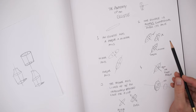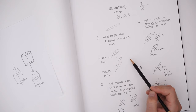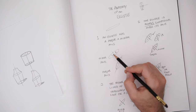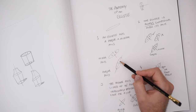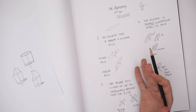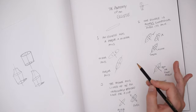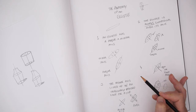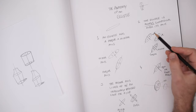So just to go over it one last time, the first most fundamental thing that we need to pay attention to with ellipses is that an ellipse has a major and a minor axis. The minor axis is dividing the ellipse at its shortest dimension, and the major axis is dividing the ellipse at its longest dimension. These axes are not something that is visible in the real world, but they are what we could consider hidden geometry that underlies the world, and we can use that to help us draw these things. Second thing is that these ellipses and the axes are always creating symmetry.